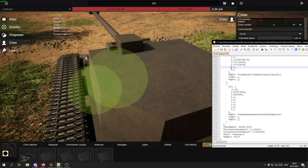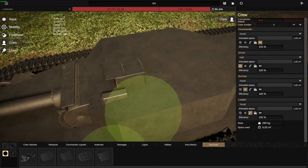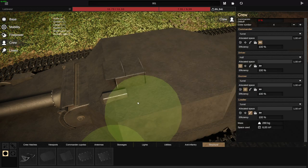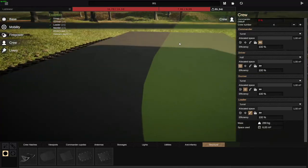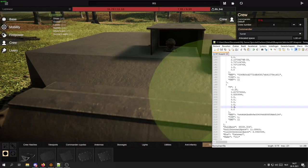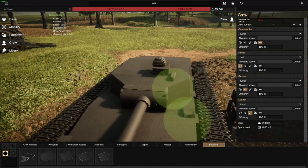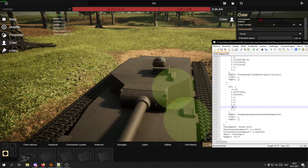Then you have two more numbers. One is scale. If I take one of these and put the scale number to zero — which actually clamps it automatically to the minimum — you can see the light went absolutely tiny. And similarly, if I put it to ten and reload, we get a very big light. That's a pretty straightforward one that is easy to understand.